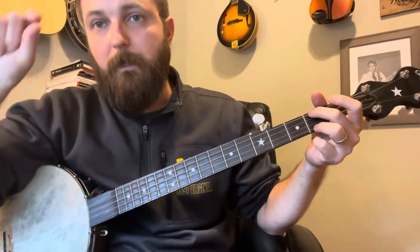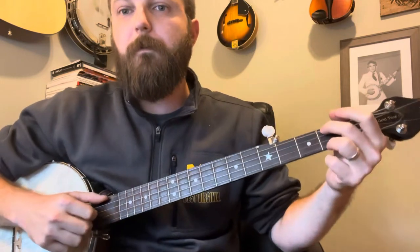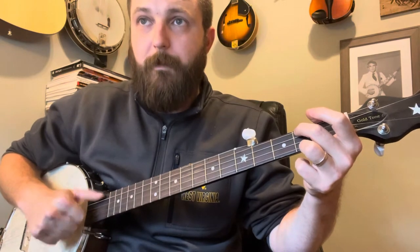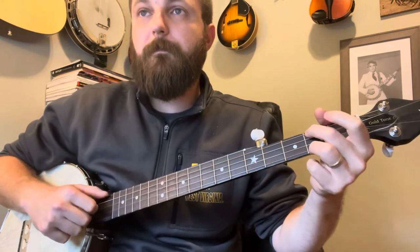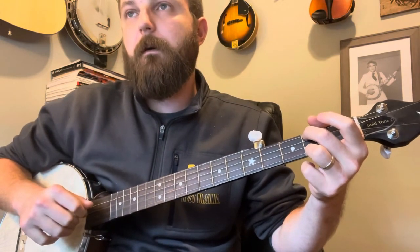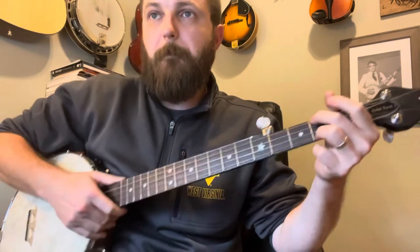When you see those two drones back to back, you don't want to think of it as just all thumb. What you're doing is implying a stroke that you're not hitting — you're double thumbing. So if it were a full bum-diddy it would sound one way, but what we're doing is skipping a portion of that. This is the part I should spend a bit of time on because it's a pretty cool part of the song.